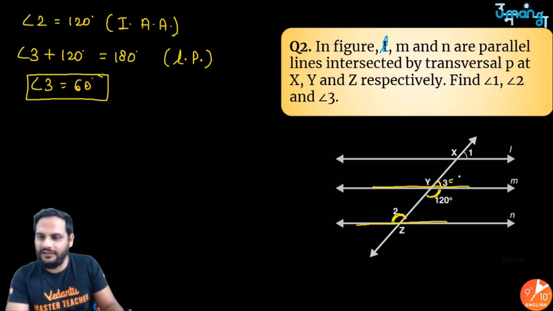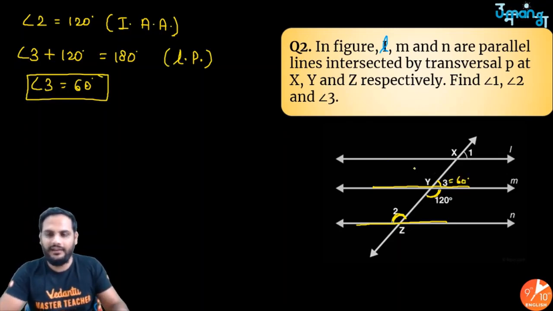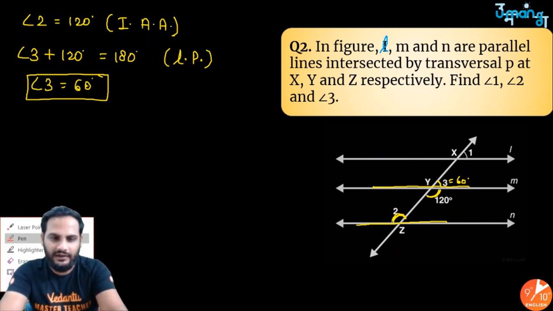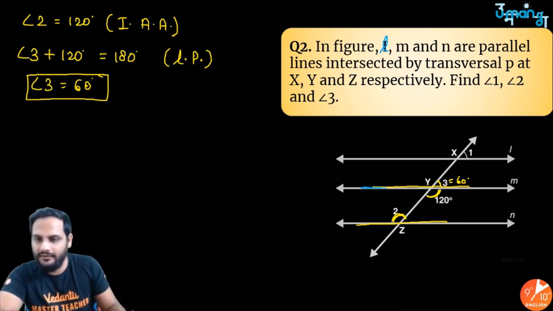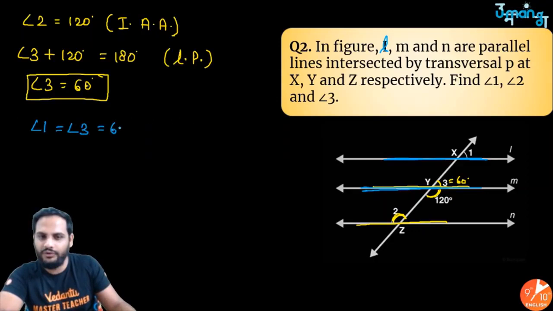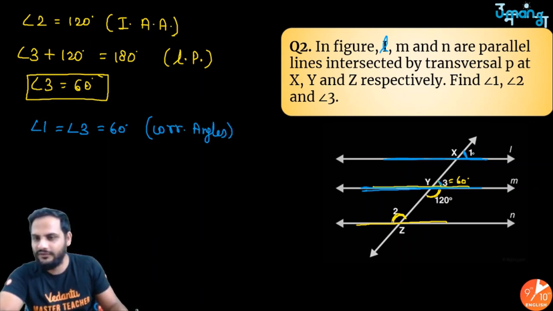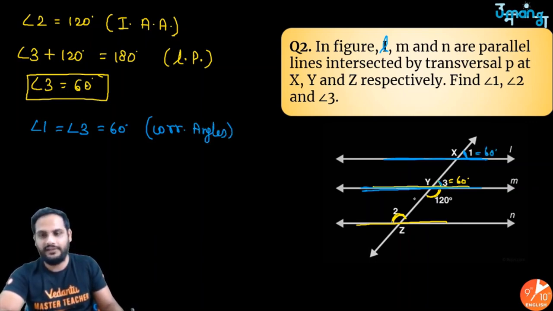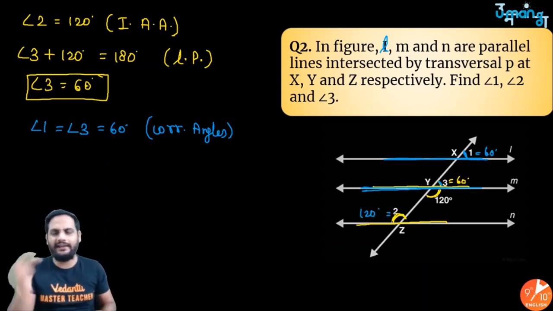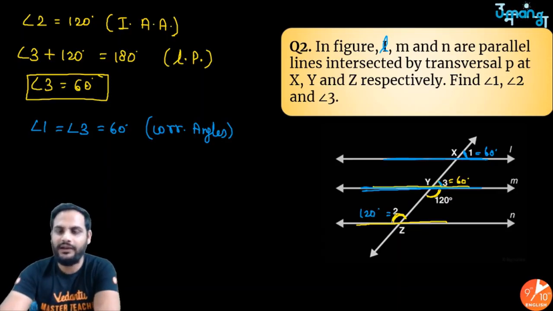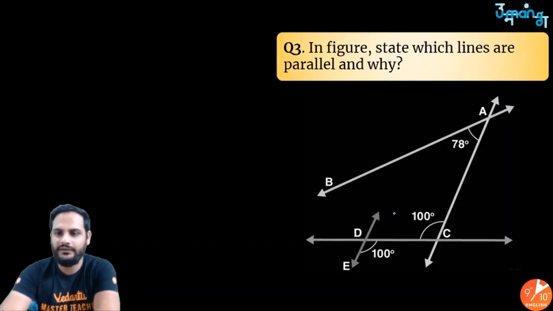And if angle 3 is equal to 60 degrees, I can say कि sir if I consider the line M and L, ये दोनों लाइन कंसिडर करता हूँ ना, M and L, तो angle 1 is equal to angle 3, both are 60 degrees because the reason is corresponding angles. भाई they both are a pair of corresponding angles ना. So angle 1 is 60 degrees, angle 3 is 60 degrees and angle 2 is equal to 120 degrees. देखो one line answers, all these are one line answers. Okay, चलो next question देखो.